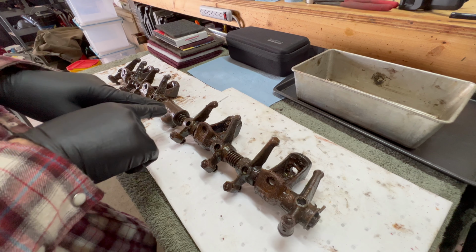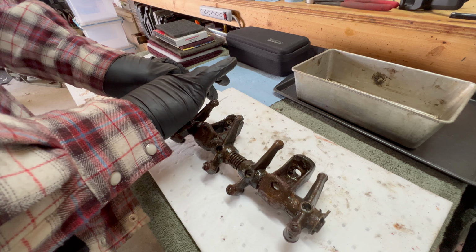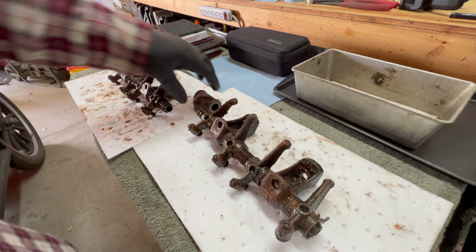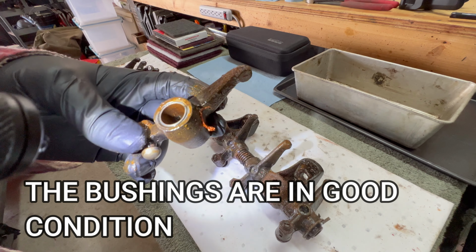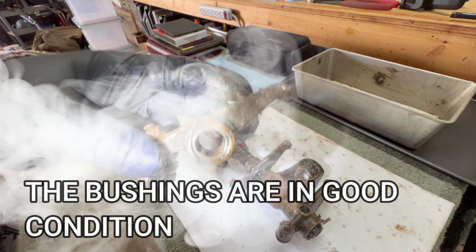All right, well, first of all, this is actually a two-piece shaft. I'll show you. And then from there, these components come off individually. Each one of these rockers does have a bushing inside there with an oil hole.